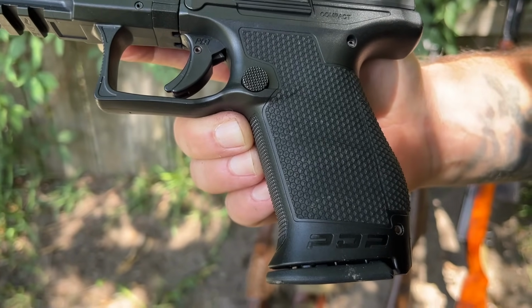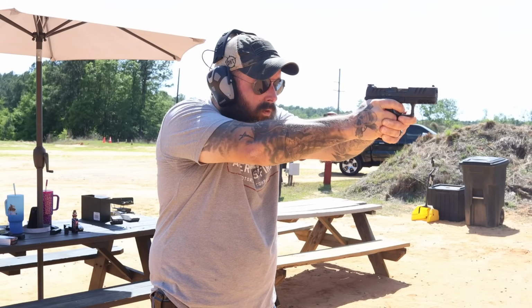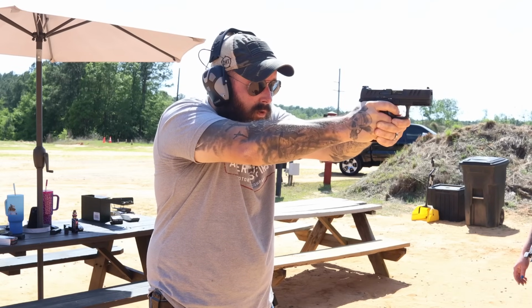Now, the grip texturing on the PPQ was fantastic. It was a little less subtle, though. So I don't want to call it smooth. It offered a decent grip, but this is much better than what you're going to find on the PPQ, and honestly much better than what you'll find on a lot of pistols. While it is somewhat aggressive and you run your hands over it and you're like, oh man, that's got some really good pressure to it, it's not until you really bite down on the gun, or once you start shooting it, that you can really appreciate how the gun bites into your hand. It's not overly aggressive, not like the M2.0s from Smith & Wesson when those first came out. This is almost the perfect balance.